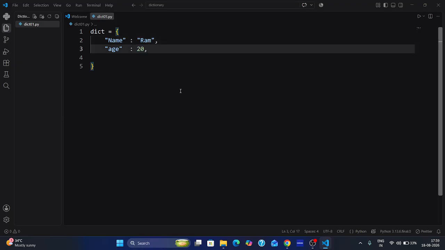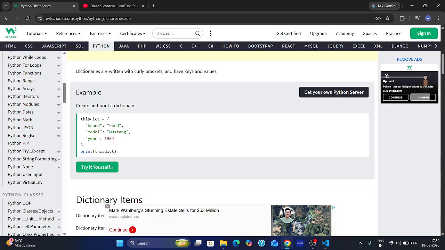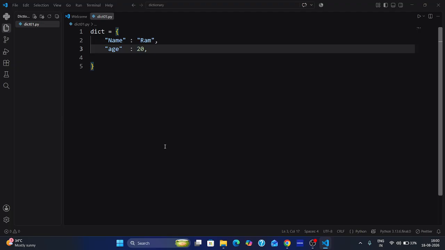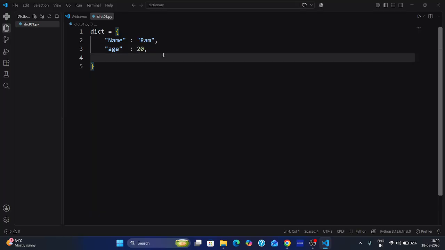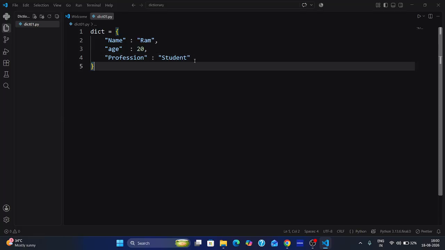Here you can see the comma. I am taking a basic example like name, age, and profession. What does he do? His profession is student. Ram is a student, and his age is 20.